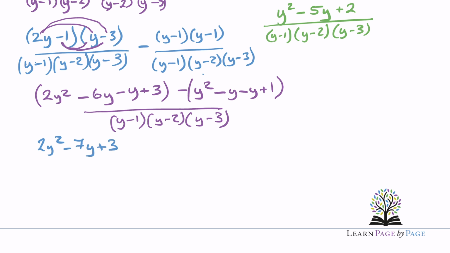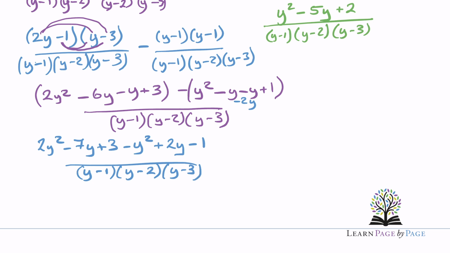Okay, now we're moving on to this bit. And the key thing to notice is this negative. There is an invisible multiplication sign there, remember. So we have to multiply everything in this bracket by a negative. A minus times y squared, that turns that into a negative y squared. Minus times these two here, so these two collect to be minus 2y. So I'm going to have plus 2y, minus times a minus, and then minus times a positive 1 gives me negative 1 all over.